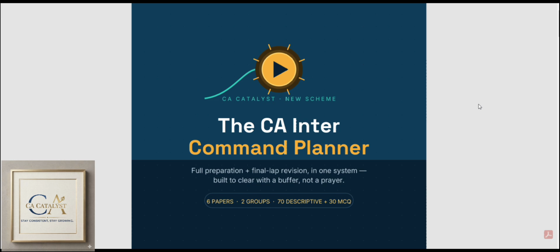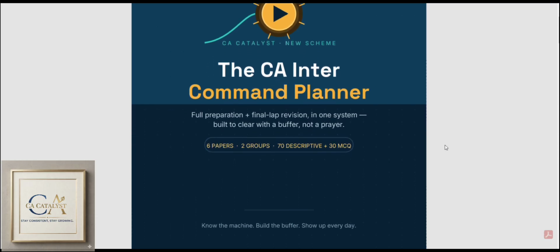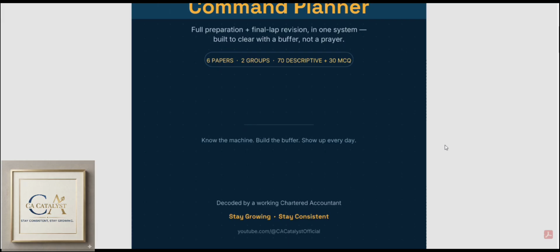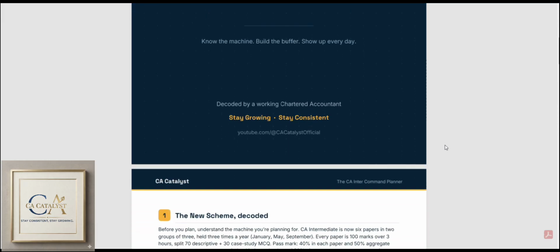The students appearing after September 2026 can focus on the full preparation part initially and then on the final revision. That makes it very clear that the students appearing in 2026 should only target how the final revision would go, in one place. So this sheet will help you in one place with the system that you need to follow. The target is to build the buffer. Buffer is like 50-55% plus, and that will help you get through.